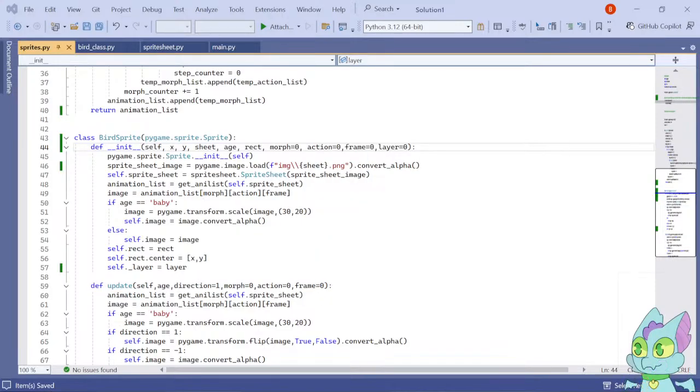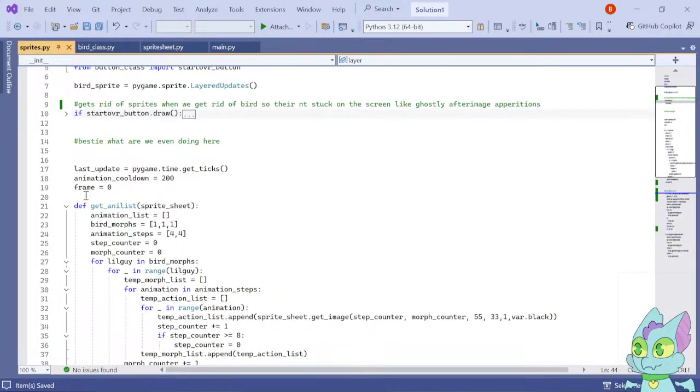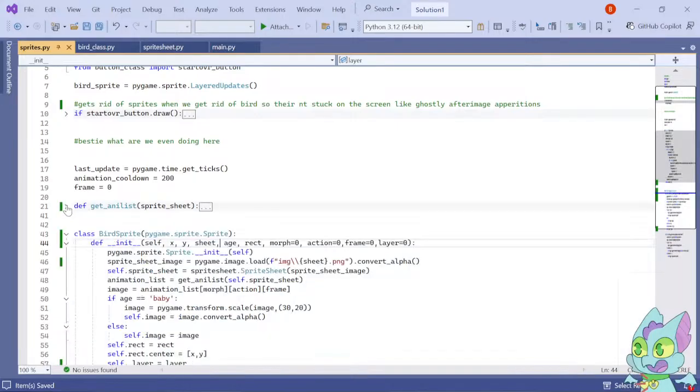What happened? Oh, I need to add age into the color argument when it updates. Okay, wait, who's updating the sprites or the bird? Okay, in the bird. In movement and in AI movement, I need to add age to it. Where do I add it again?